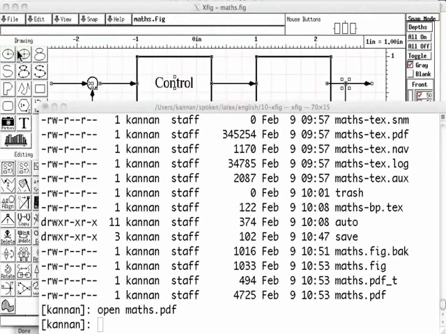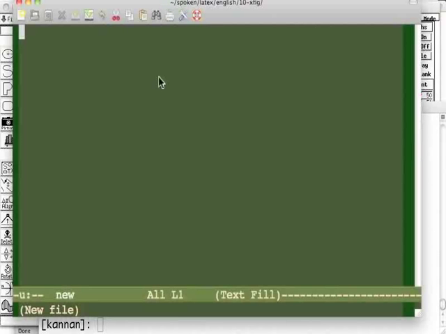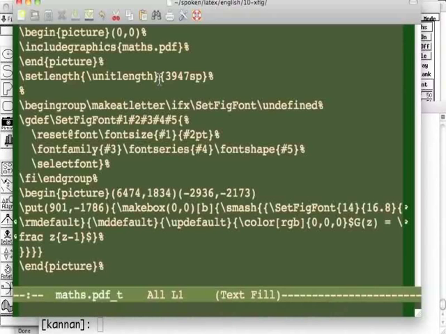Let us see maths.pdf_t in Emacs editor that I have already opened. Let me open it. Please note that you do not have to use Emacs.